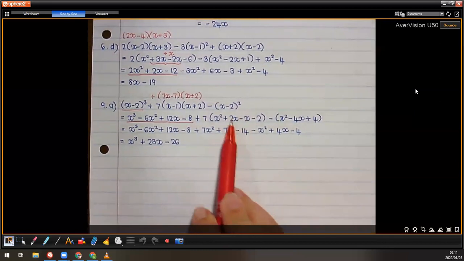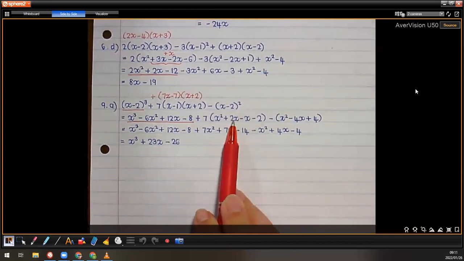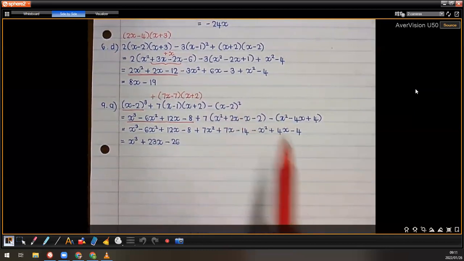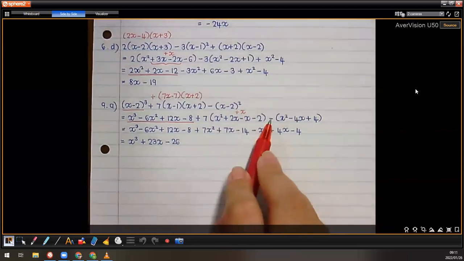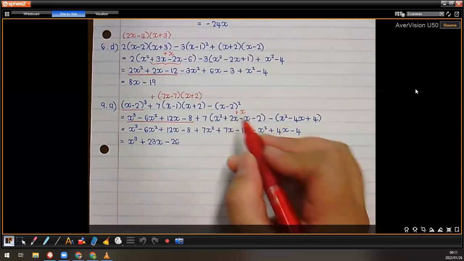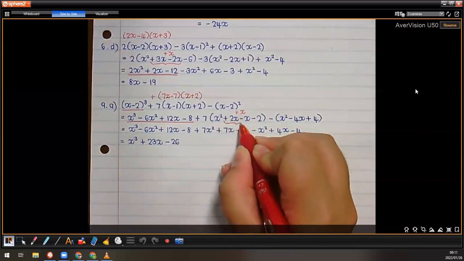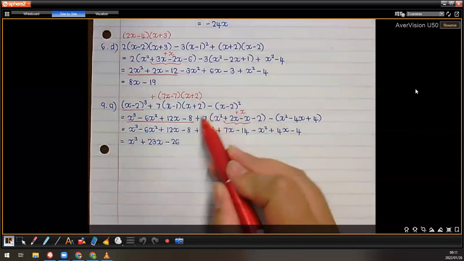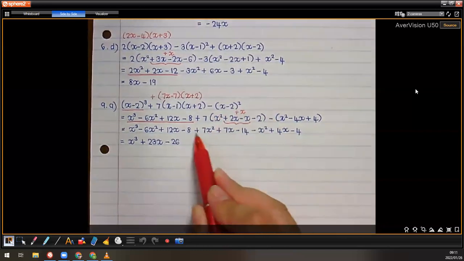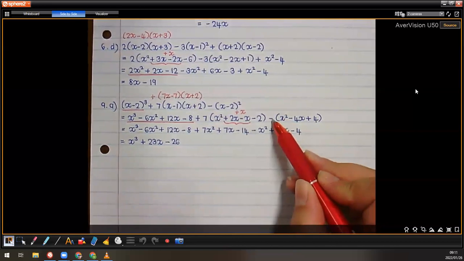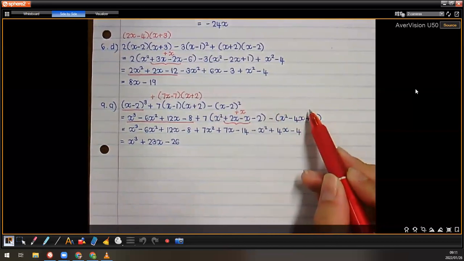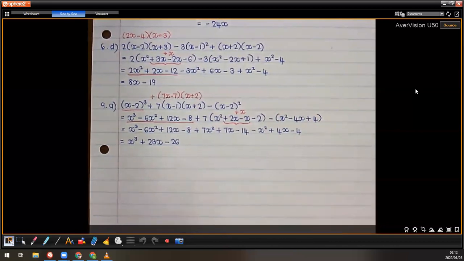Again, here I just did the simplification in my head. What is 2x minus x? It's x, right? So this bracket is actually x squared plus x minus 2. So this simplification, again, I did in my head. And I then multiplied the 7 by those 3 terms to get me that. I multiplied the -1 in. And then I added all my like terms.